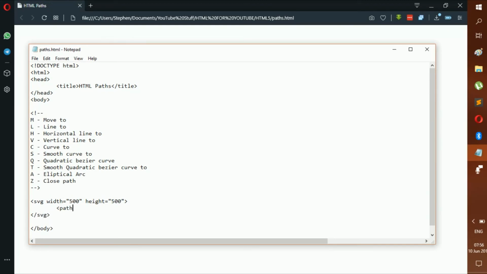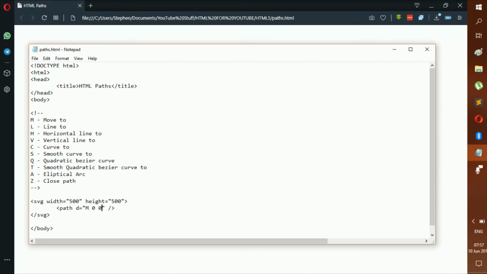Now to make your path move, you have to give it an attribute of d and then set it equal to all your instructions. Now this is really just like the normal SVG you draw, but it's slightly different. So now you start with M, which means move to, and you give it 0, 0 or 1, 100, or just where it should start from. 0, 0 is the best place to start from.